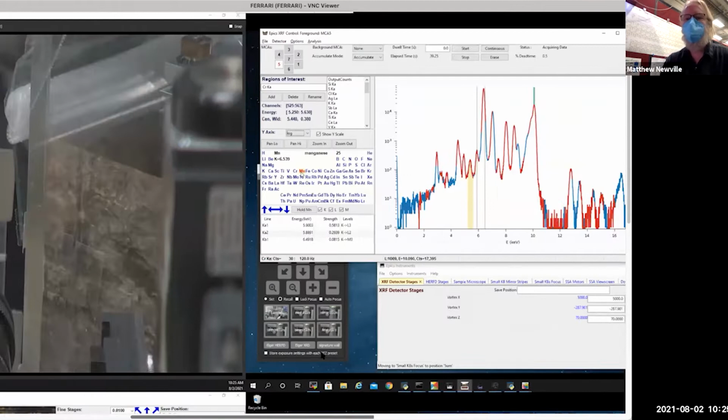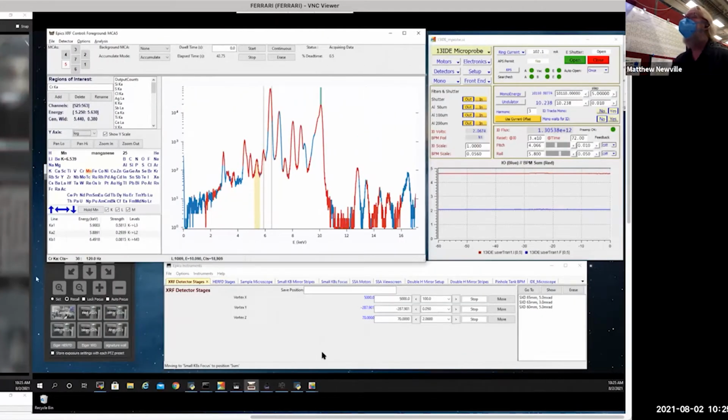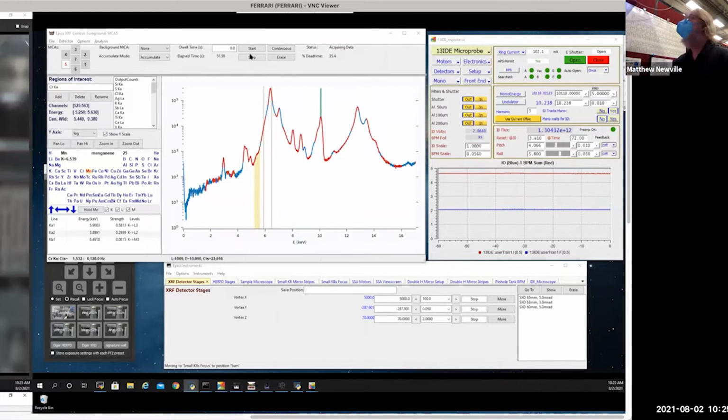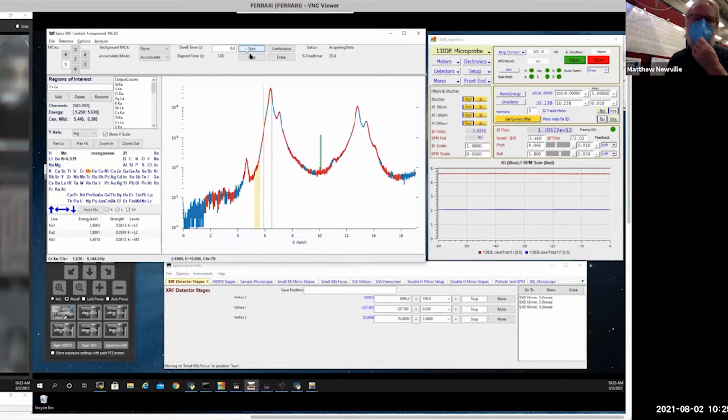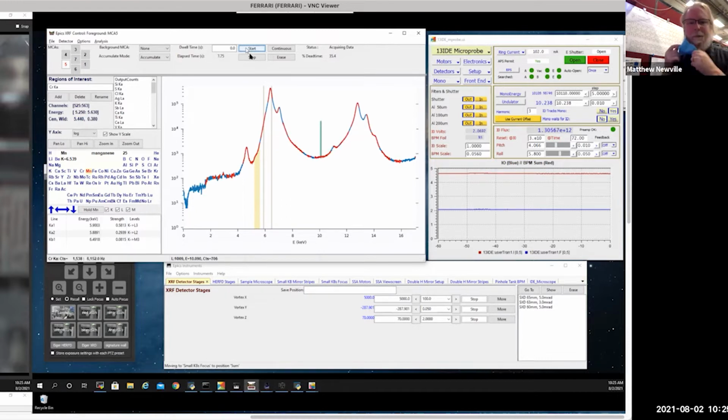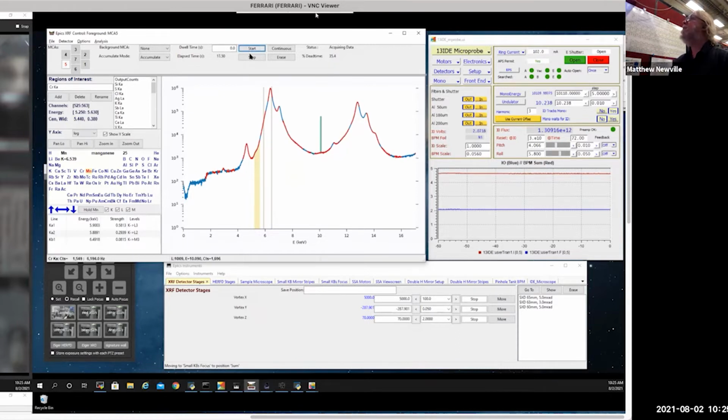We're going to go back to the iron foil position, and we're going to collect iron EXAFS. If I go to this, then the fluorescence spectra is totally saturated. We would not be able to measure this in fluorescence. Actually, we'll measure this foil in fluorescence and transmission, and we'll show how bad it is to measure this in fluorescence mode, and why you don't measure fluorescence on high concentration samples.